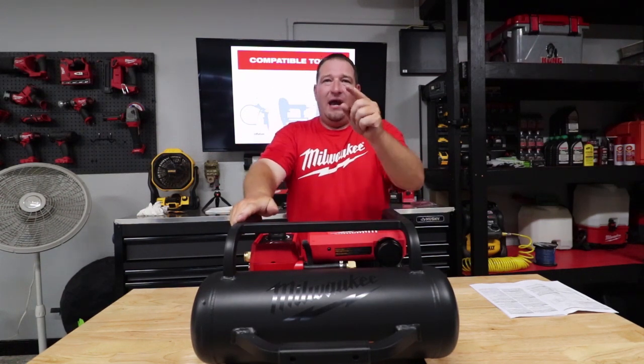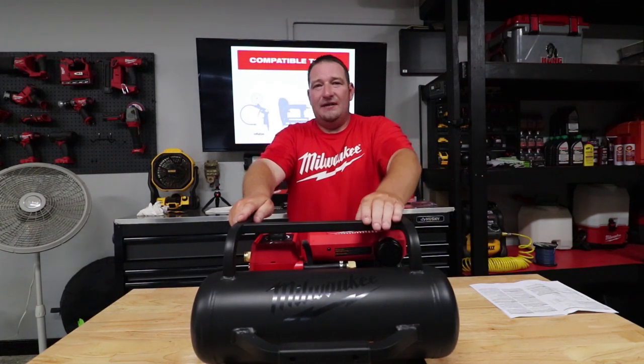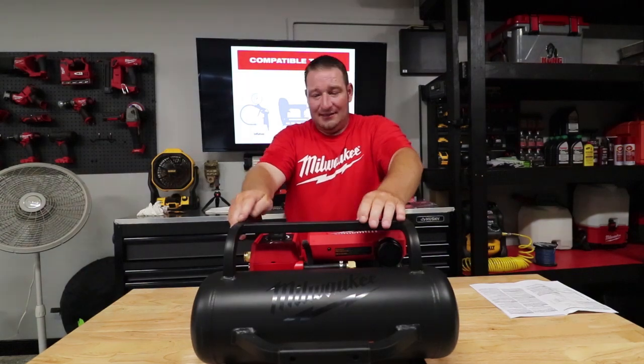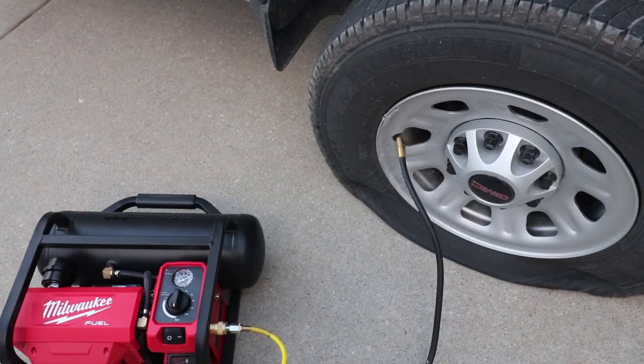But first, we have a truck that has an 80 PSI tire, and we're going to see if this will air up the tire. So let's get our hose hooked up here and get out to the truck. You can tell this tire is completely flat. I've got a digital gauge on it so we can know exactly what the PSI is on this and keep it going. We're gonna see if this air compressor will actually air this tire up. I personally wanna know myself.